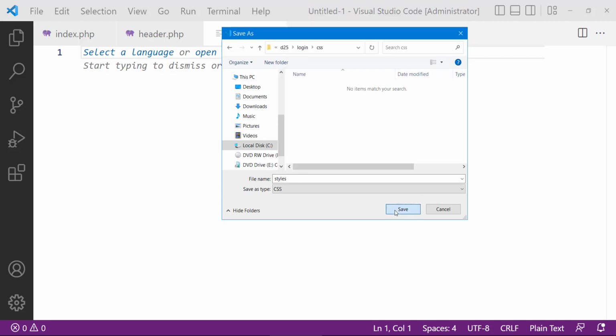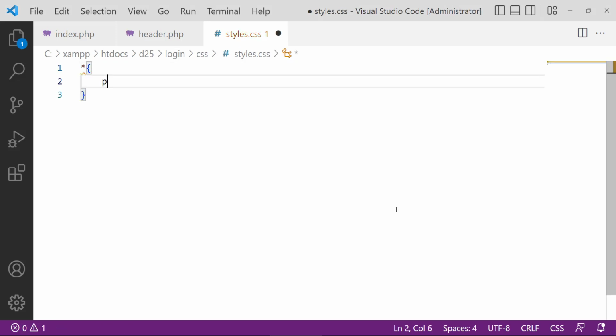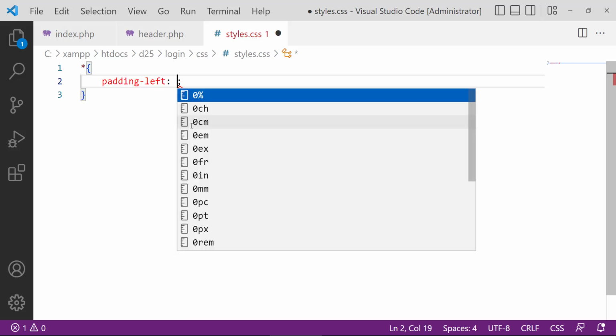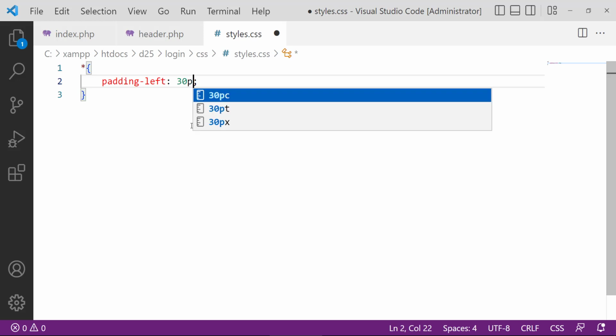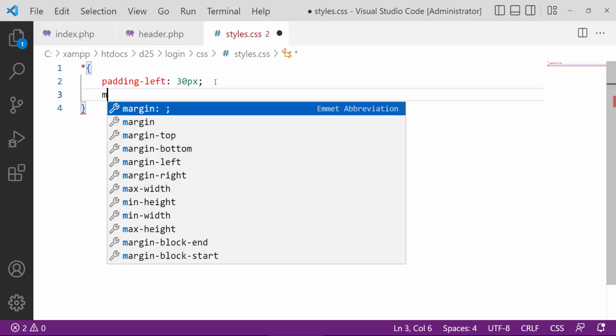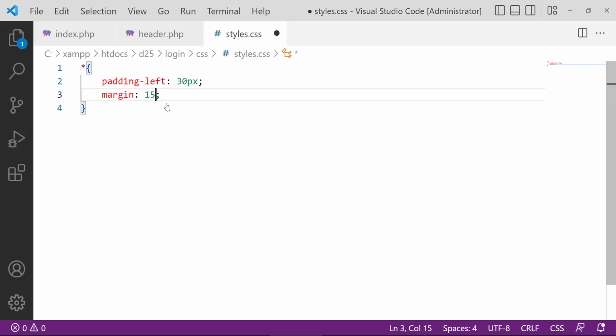I just thought I could make it a bit neater. I can put a padding left. Let's make it 30 pixels. Let's put a margin. Let's put it at 15 pixels.